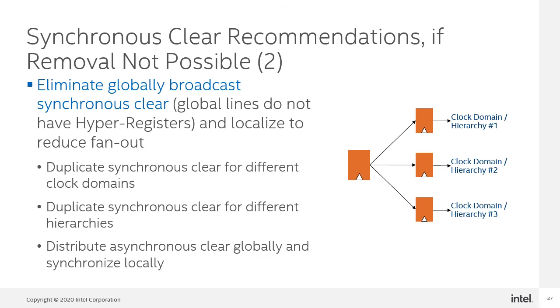Another variation is to distribute the asynchronous clear globally and then synchronize it into local blocks. What works best depends on your design requirements. Some designs may require all logic to be released simultaneously from reset. Thus, the synchronous clear tree must be balanced, which can be challenging to implement and maintain through design changes. Other designs can tolerate different blocks coming out of reset within cycles of each other, thus eliminating the need for truly balancing the synchronous clear tree and allowing for an easier solution. Again, the goal here is minimizing fanout.